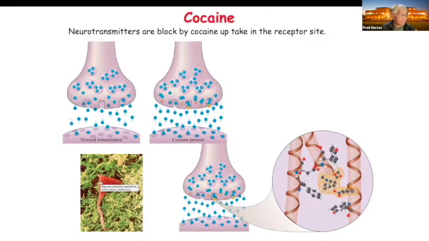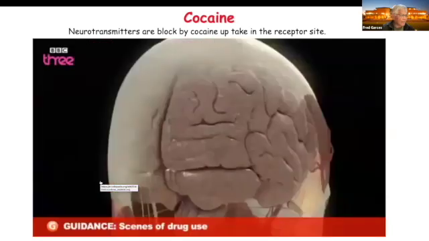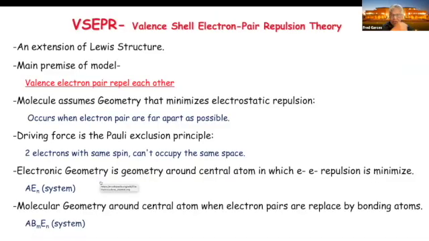So this is just how codeine receptors work, and we can talk about that. But I want to get into this because I don't want to dwell too long on that other part that you guys can read on, because we do have a limited amount of time. So VSEPR means valence shell.